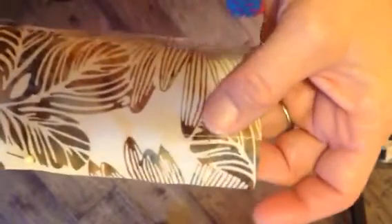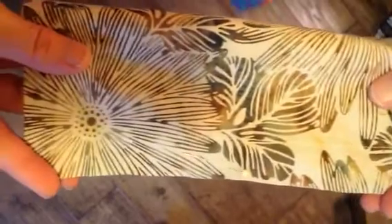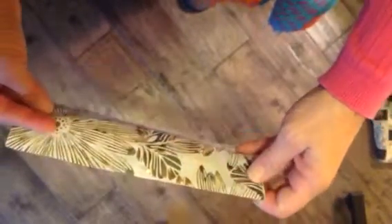What you do is sew one inch from this edge right here, and you're not sewing it to anything. You're just sewing a line across the whole thing, and you do not need to backstitch because you're not holding anything down. This is how the whole apron is done — you're just making a line so that you know where to iron.